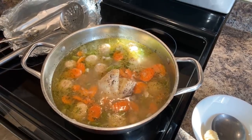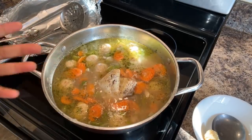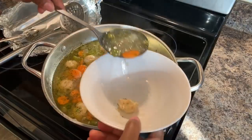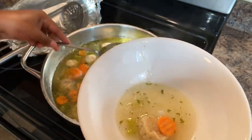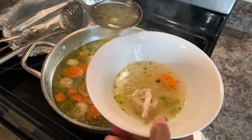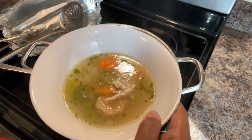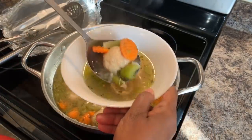Let's make us a plate. Let's dig in. I cannot wait. Woo, I'm excited. My goodness. Here's what we're going to do. Get you some of that nice, beautiful broth. Let me show you this beautiful broth. My goodness. I'm going to get my broth in there, and my veggies as well. Let's start putting some matzo balls in.